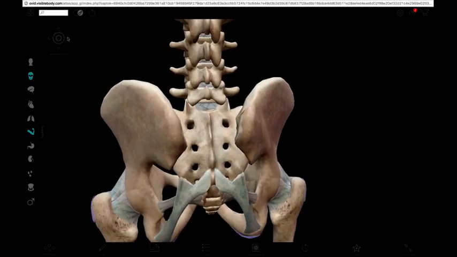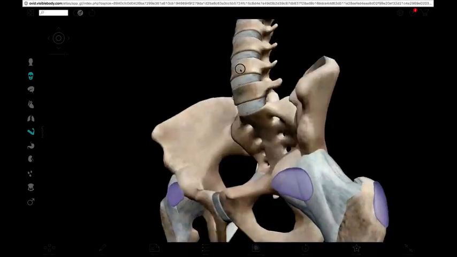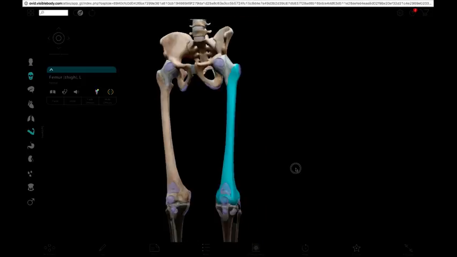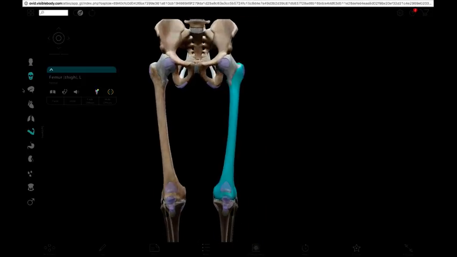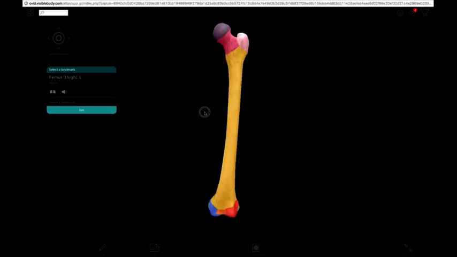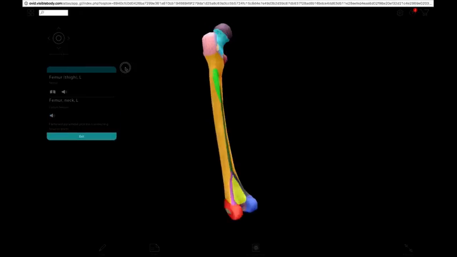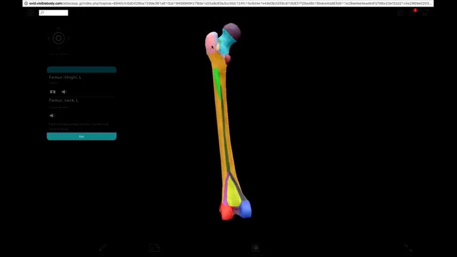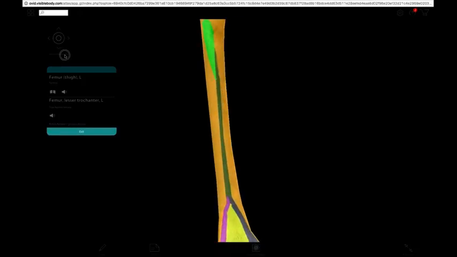Okay? All right, so now let's take a minute and look at this bone. This is the femur, very large leg bone. Okay, so when we look at this, you can see on its proximal end it has a head, a neck, and then it is going to have greater and lesser trochanters. Greater trochanter, lesser trochanter.